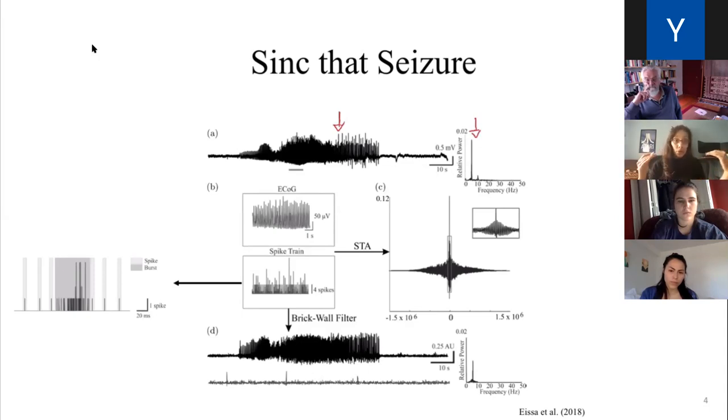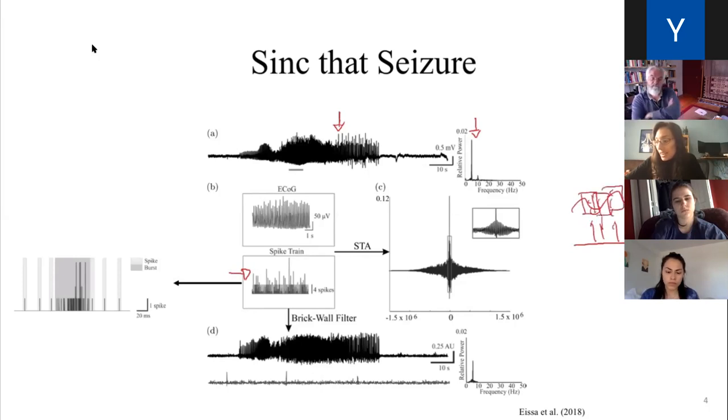And part of my work before we even got to this project was looking at how the spikes that we could record from that microelectrode array related to those ECoG recordings, those low frequency oscillations. And so the way that we did this was to do spike triggered averaging. And so really what that was saying was, if you were to line up your spikes and your oscillations, for every spike, you select an epoch of your ECoG, and then you could average across all of these to see if there's any sort of a consistent relationship between the two.